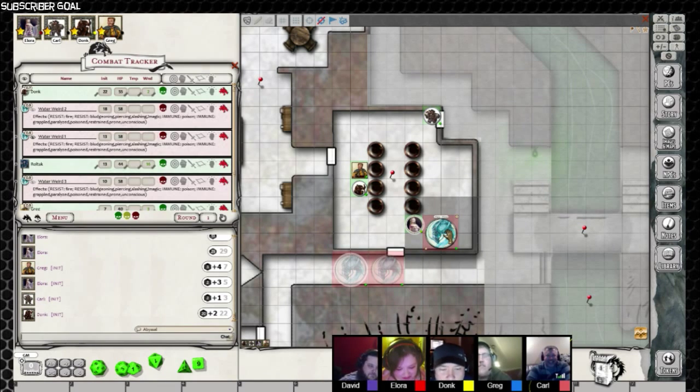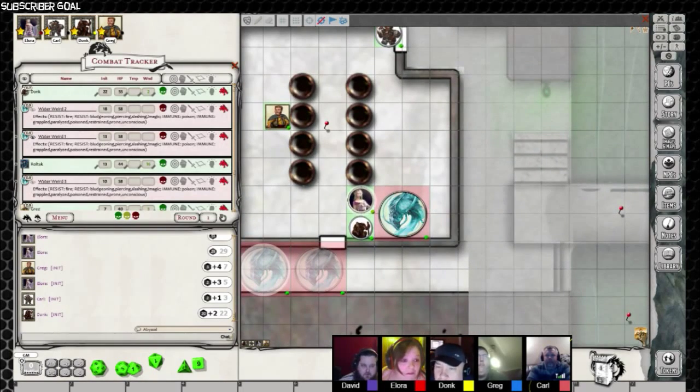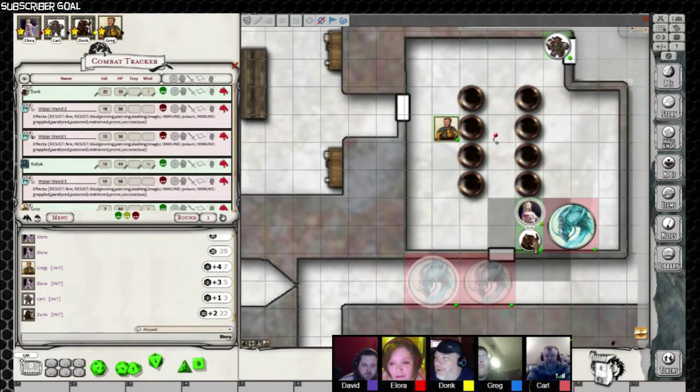Alright, so I'm gonna... Oh wow, Donk got all super small from an icon perspective. I'm gonna run over there. I guess I can't go between these, so I'm gonna go around. Yeah, they're huge kegs. 5, 10, 15, 20, 25, 30. Okay. And then, excellent. Now I have my hammer. I don't know how good a hammer is going to be against water, but I'm going to go ahead and throw my 2 attacks right at that creature.